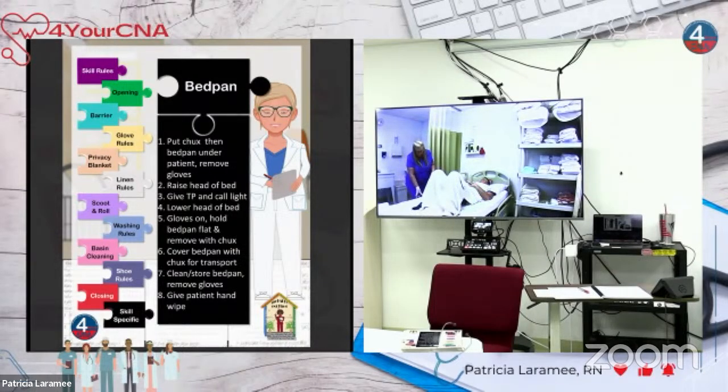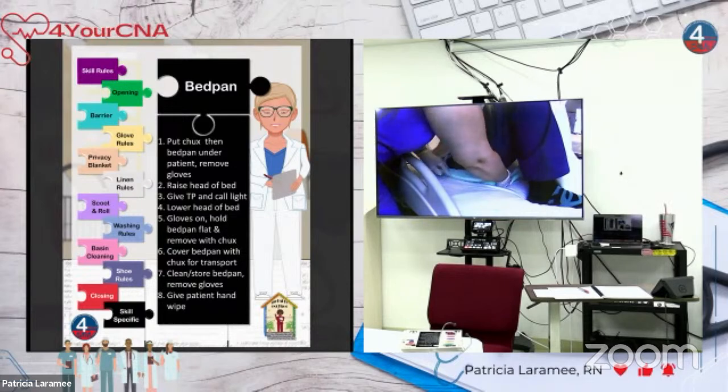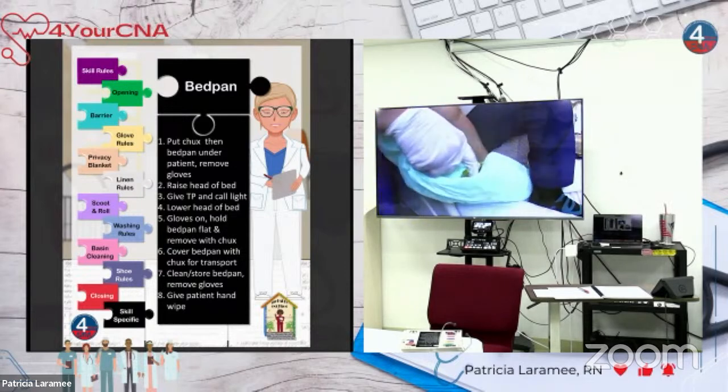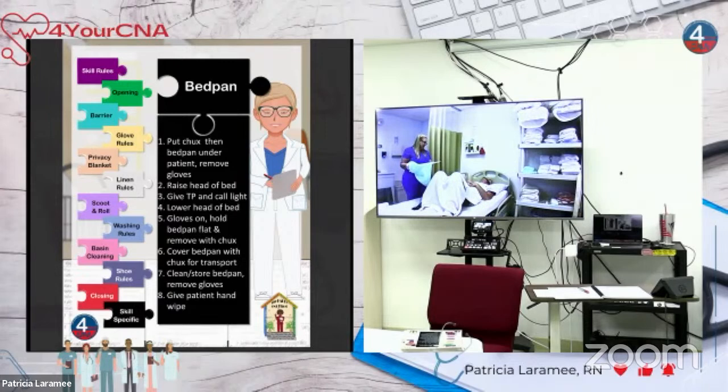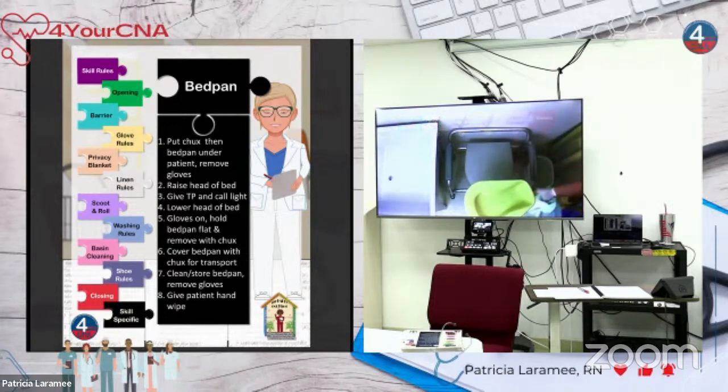Okay, Mr. Jones, I'm going to hold the chuck and pull the bedpan flat as you lift off of it. You can go ahead and lift on the count of three. One, two, three. Thank you. I'll remove both the bedpan and the chuck and take them to the bathroom for disposal. I'll be right back. Once I get over here to the bathroom, I'm going to unwrap the bedpan and we'll throw the chuck away.